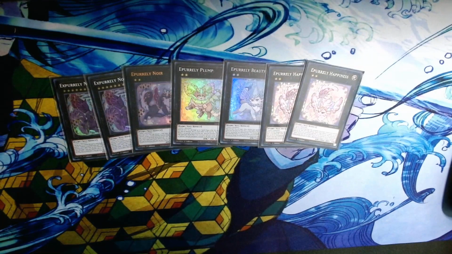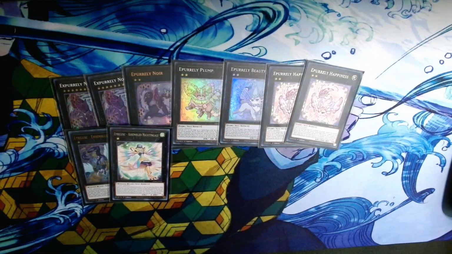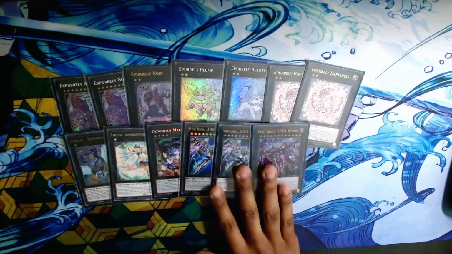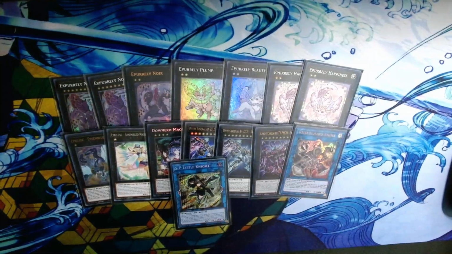And then for the non-Purrely extra deck monsters, we have the one Robin, the one Nightingale, the Assembled Nightingale, one Donner, two Zeus, the one Typhon, the one Anima, and then to top it all off, one of the best extra deck monsters right now, SP Little Knight. I liked most of this extra deck, if I had to be honest. I think the one extra card that I was pretty sad about was definitely the Assembled Nightingale.